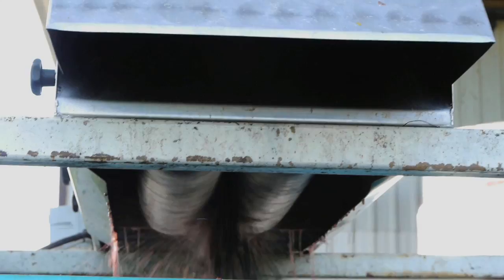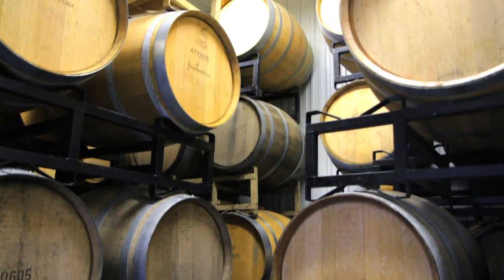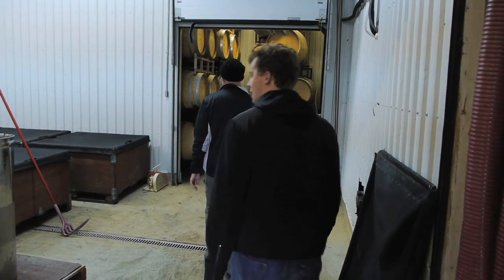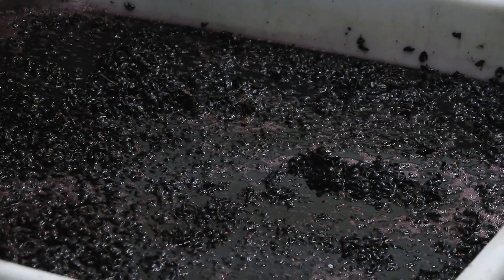With our harvest of Merlot grapes destemmed and ready to go, Dave takes me to the fermentation shed to see the next step in the process. Wow, it's like a red wine sauna in here. I love it. This room is heated to at least 20 Celsius. This isn't the fruit we pressed today. This is about 4 or 5 days ago, and it's in here in these open vats.